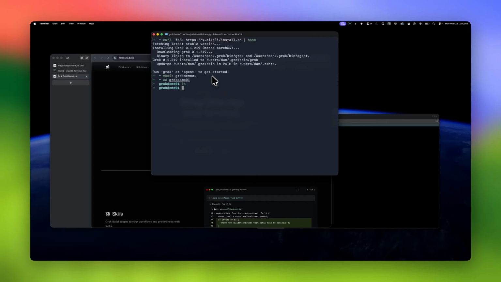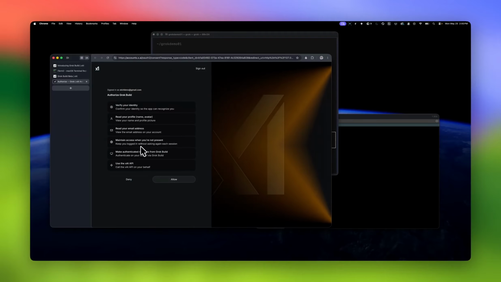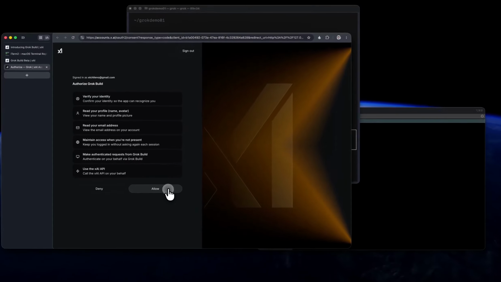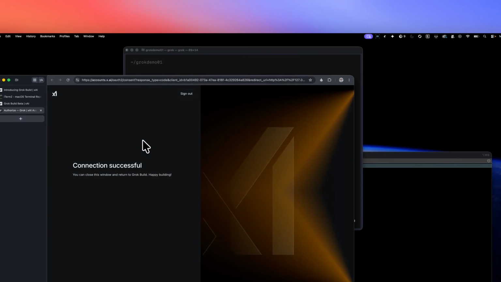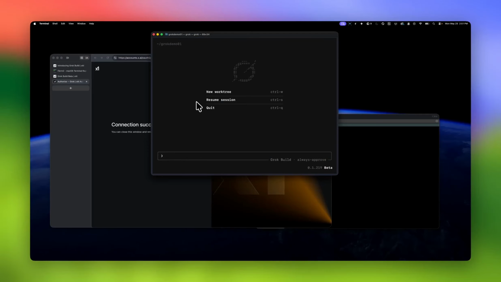If we do ls and list the items in there, we see that there's nothing. So now we're ready to go ahead and open Grok. The first time you open Grok, it will ask you to log in. It will open the web browser and ask you to sign in with your X account. If you have Super Grok or X Premium Plus, you can start using the Grok CLI. After you accept the connection, Grok will open and you're pretty much ready to go. Now, this CLI is interactive, so you can click on things. Always click around and see how it does.